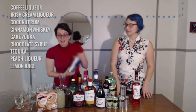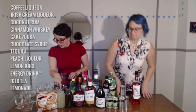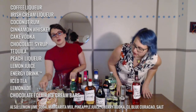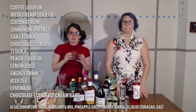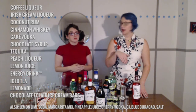We've got lemon juice, definitely not Red Bull — don't sue us — iced tea, lemonade, and chocolate Eclair ice cream bars. I'm still not really sure why we need this because I've read none of the directions for these recipes. I also brought out a measuring cup with ounces marked. I'm going to eyeball it.